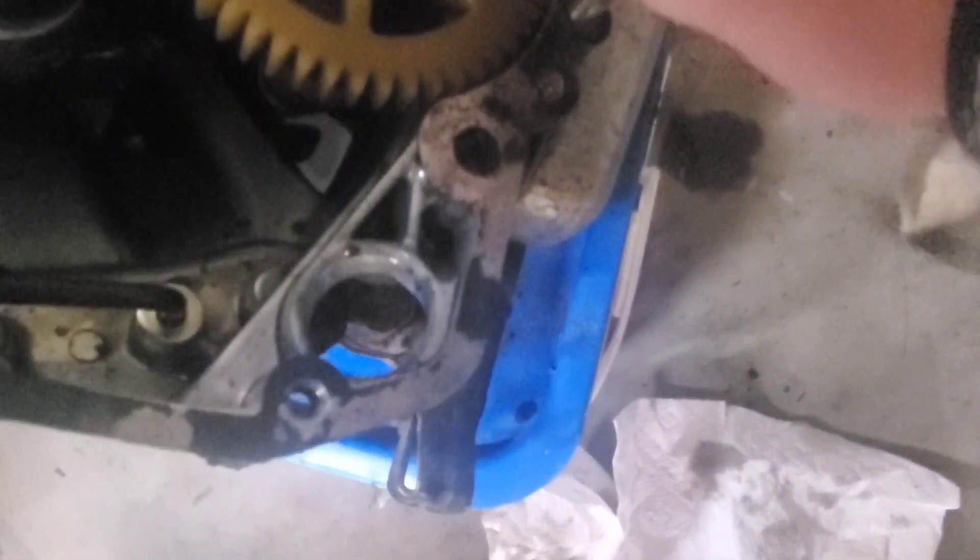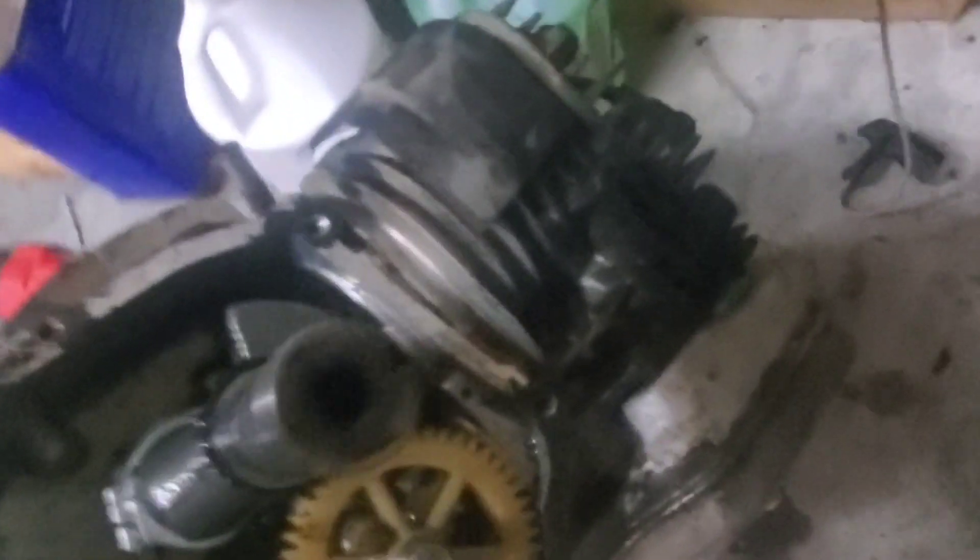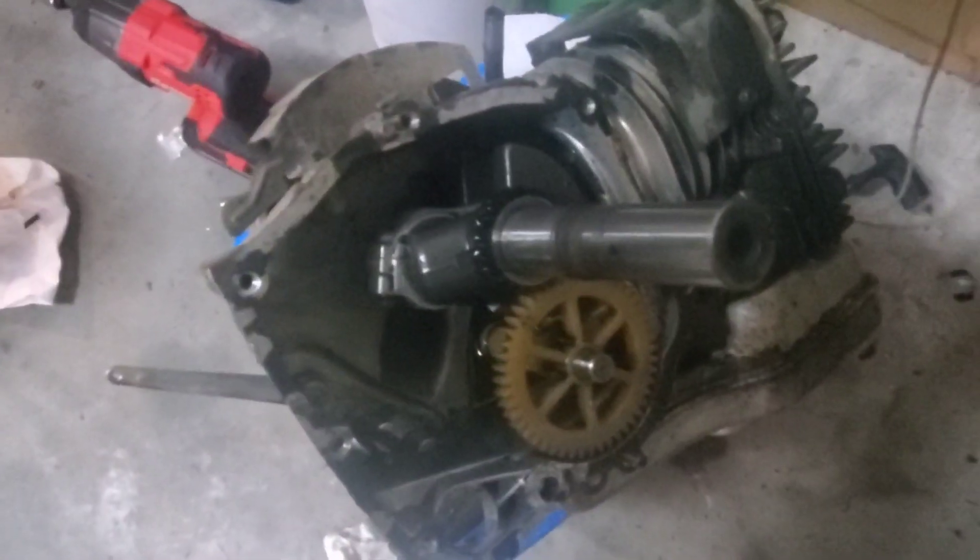I need to grind away the governor arm, which is here, and I need to re-time the timing gear — the camshaft gear — because when I opened it, it fell out. And I need to plug this hole. I want to use this engine on an airplane, be it an RC airplane with a massive engine — I'd probably have to get that certified or registered, it'd be over 50 pounds — or some kind of foot-launch powered hang glider contraption. We'll see.